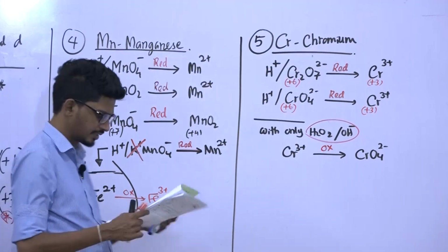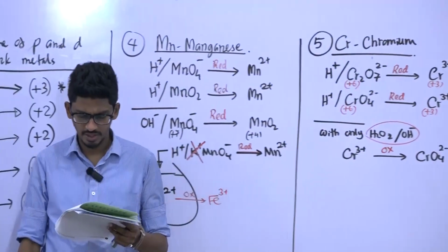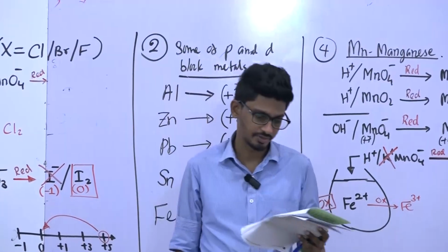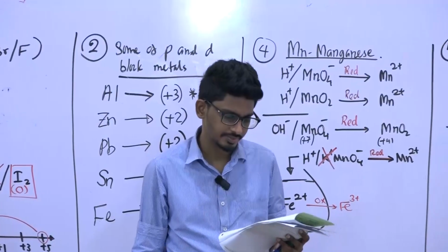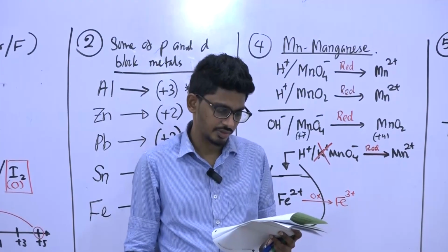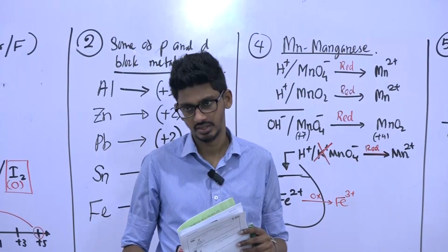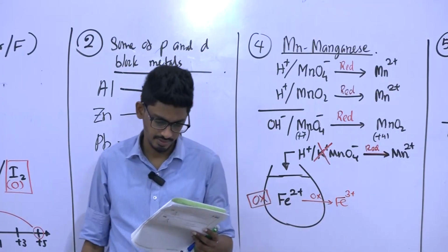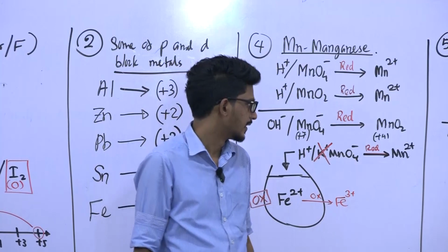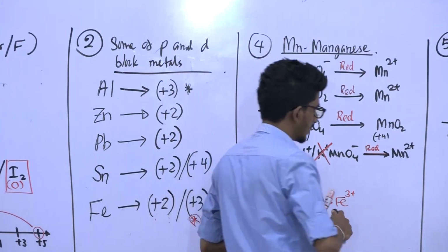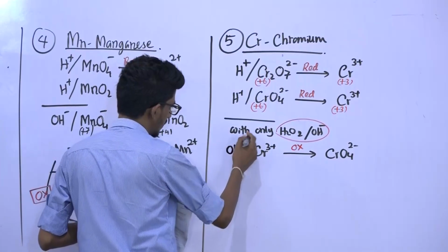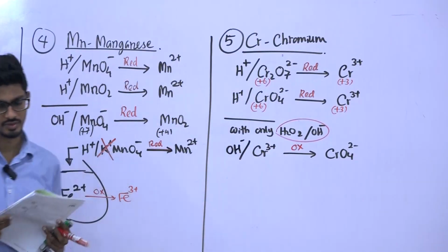The things are there. See the note. Note 0.5 about chromium containing species in redox reactions. In acidic medium it reduces to Cr3+, right? While in basic medium, Cr3+ goes towards chromate, right? That is happening only with H2O2, in basic medium with H2O2. That is how the chromium species behave in redox reactions, right?